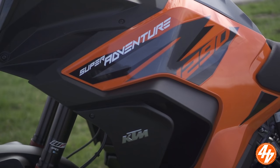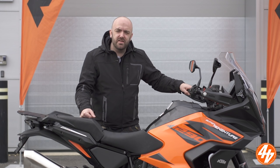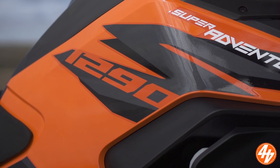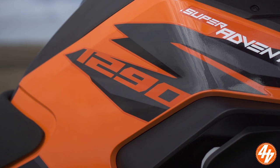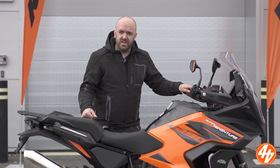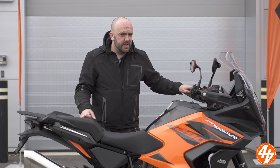And in terms of aesthetics, we've got these kind of Dakar inspired aesthetics with the bladder tanks either side, and the seat and the rear of the tank is much thinner. So it feels like a much smaller bike. Apparently there are 11 options of seat in the Power Parts catalog. So if you can't get this to fit yourself, then there's either something wrong with you or the Power Parts collection. But anyway, sun's out. We've got a full day of riding ahead, so let's get on.